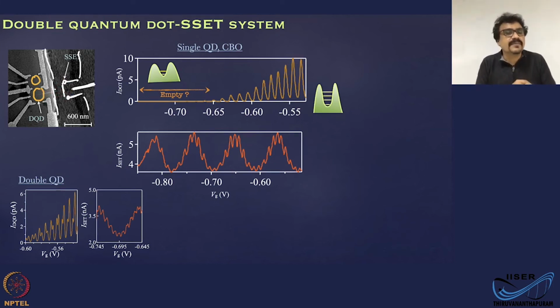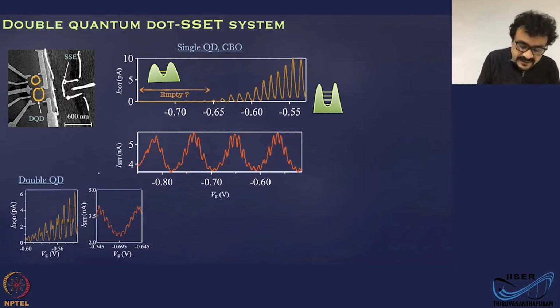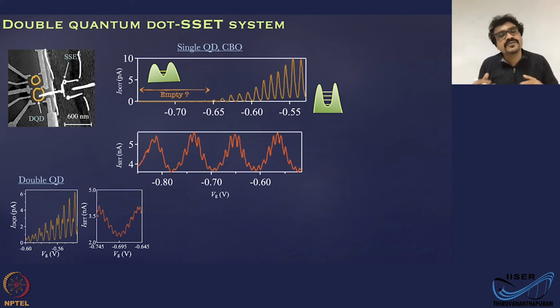just to improve the capacitive coupling. Okay, the sensor island here is extended to, you can see a weak image, a feeble image of a line which is going on top of the quantum dot. That is to improve the capacitive coupling. Okay, so now let's look at single electron charging events, and then we will also look at double dot charging events.